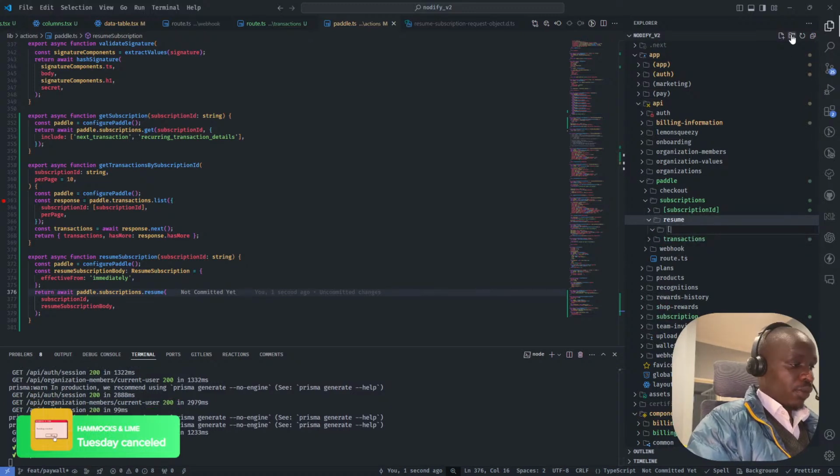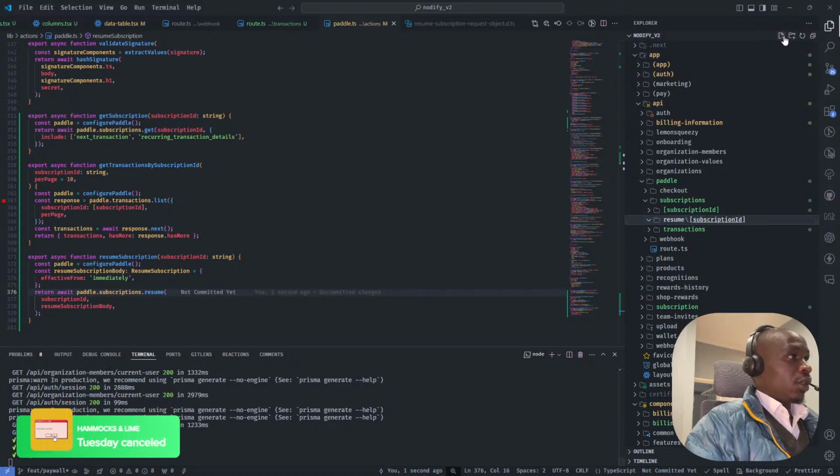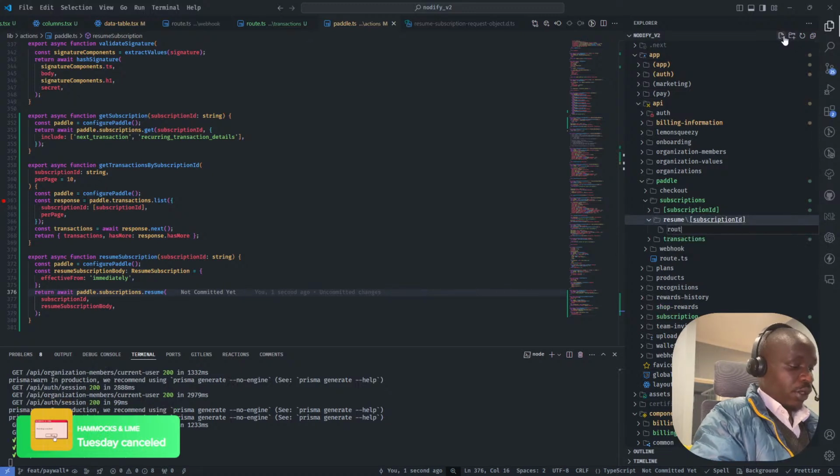Then you have to pass a subscription ID. And let's go ahead and create a route.